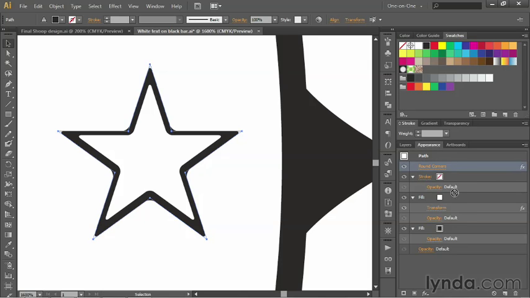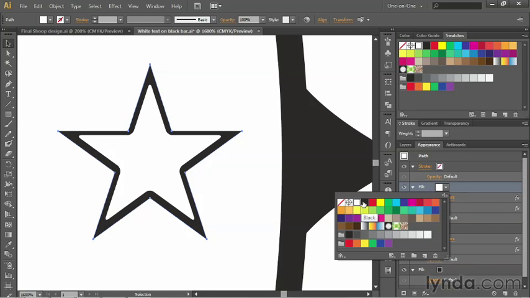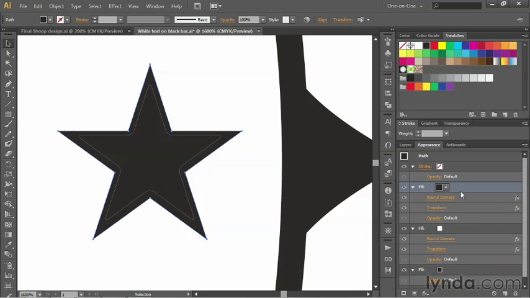and then I can grab the round corner effect and drag it and drop it onto the white fill in order to correct the problem. Then click on the white fill to make it active, drop down to the page icon at the bottom of the panel and click on it. And this time let's change the new fill to black so it covers up the old one.